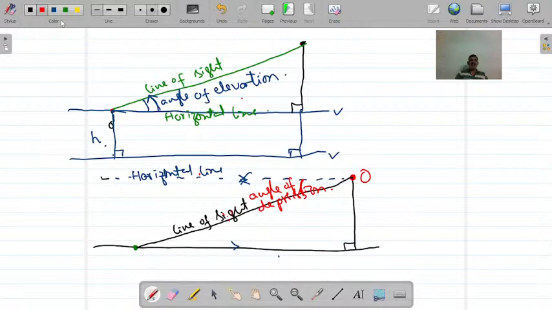And here simply we use one logic, because these two are parallel lines and this is like a transversal. This angle is equal to this. It is the concept of alternate interior angles. So whatever angle you get here, the same angle you can observe here. These are two points you have to understand.